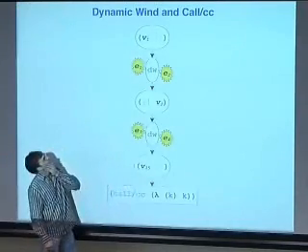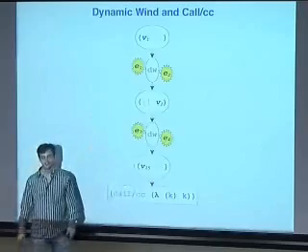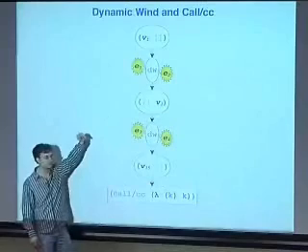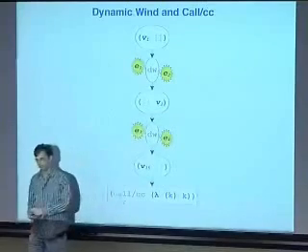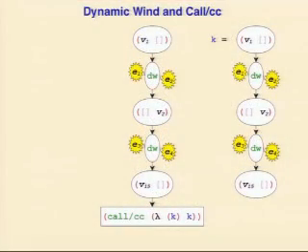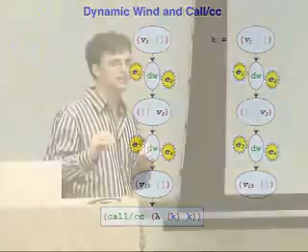Okay. So let's say you have a computation that looks like this. You've got a couple of layers of dynamic winds. Maybe they're protecting files or locks or some other resource. And at this point, you grab the continuation. So we're just grabbing. We're not jumping inside or out, so we don't have to remove any bubbles. The spurs are okay, but we preserve the spurs, of course.